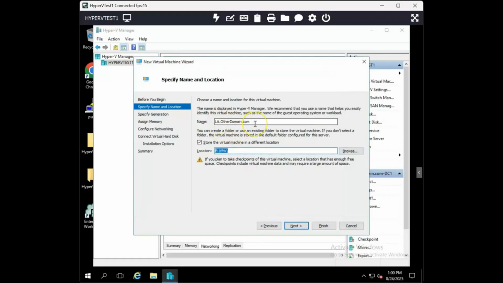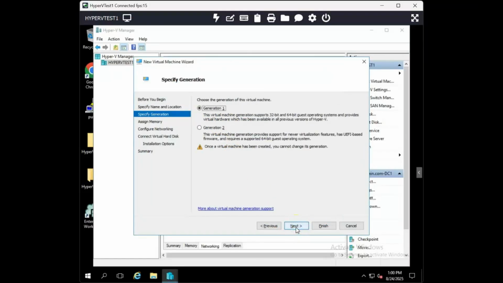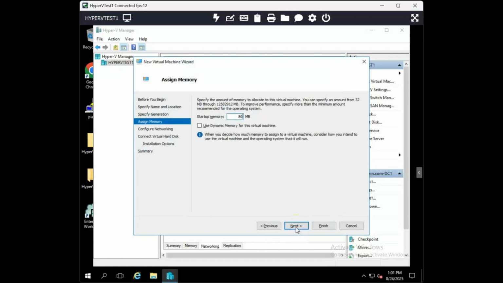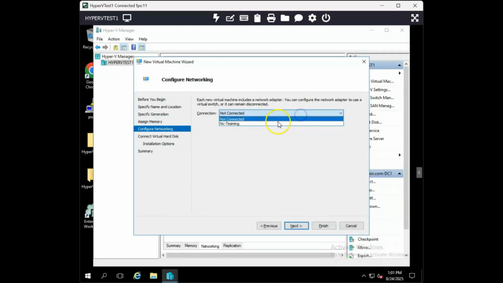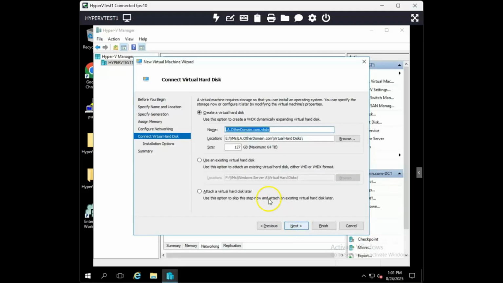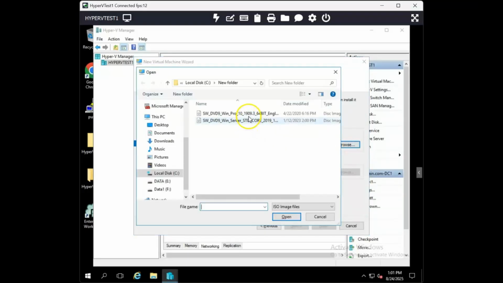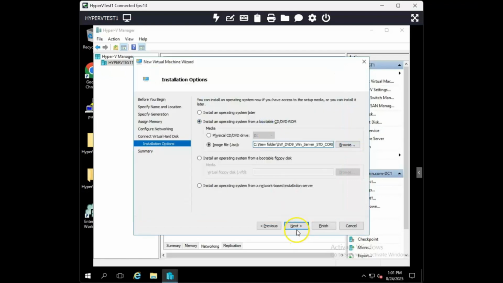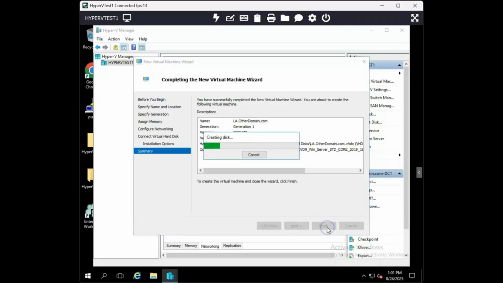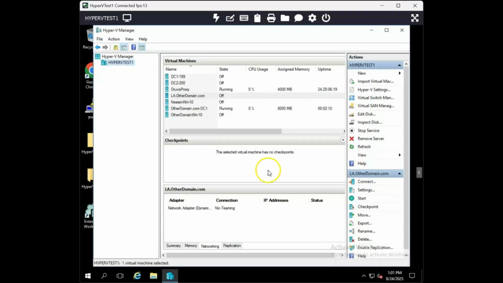All right, let's create a VM. Let's create both virtual machines. One will be used for my child domain called LA, and the other one is going to be used to create a tree domain. Then you will see how both domains behave. It's a standard setup. I'm going to need two virtual machines, an ISO disk, Active Directory Domain Services on both, and then we will join it to the domain.